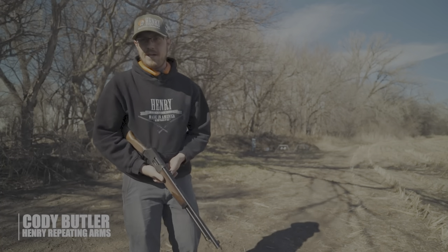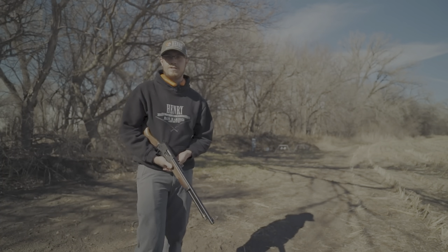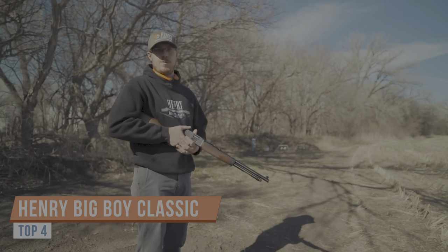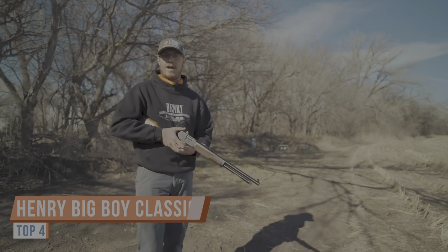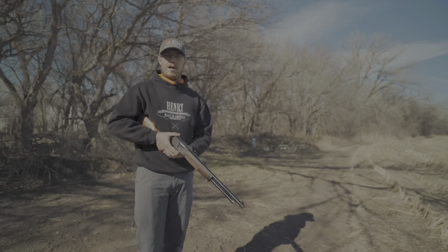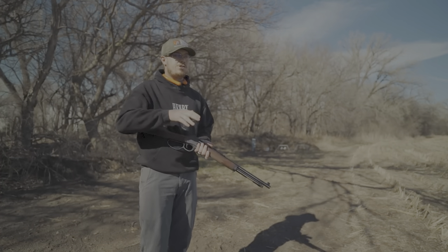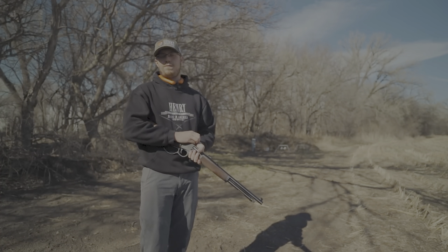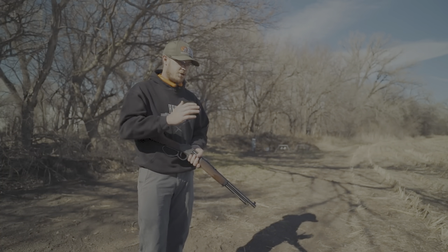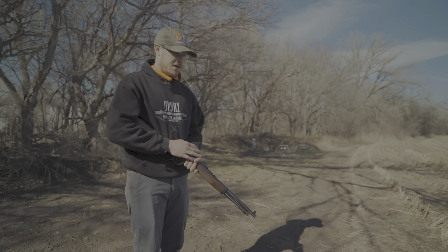How's it going, Henry family? Welcome back to yet another episode of Hunt with a Henry. I'm out here on my brand new range behind my house — I built a little rimfire and pistol cartridge range back here. I wanted to get out here and shoot today. We're actually into season four now of Hunt with a Henry; I can't believe we've been through three seasons together. It's been a joy to do this with you guys, the Henry family.